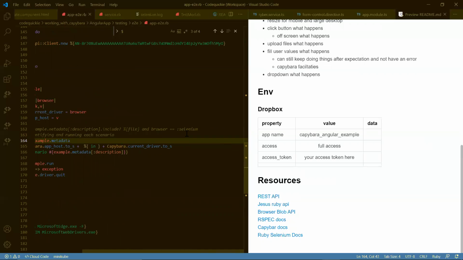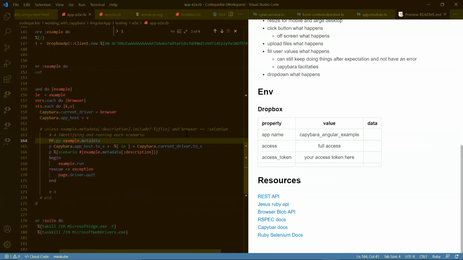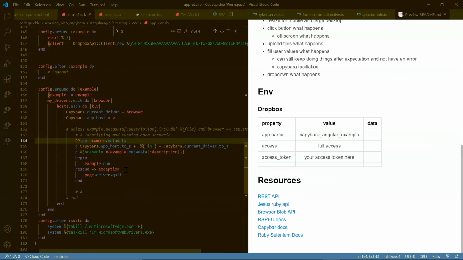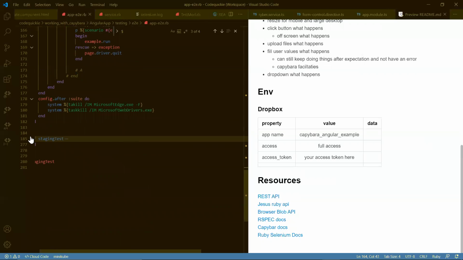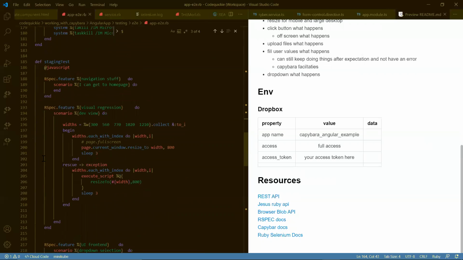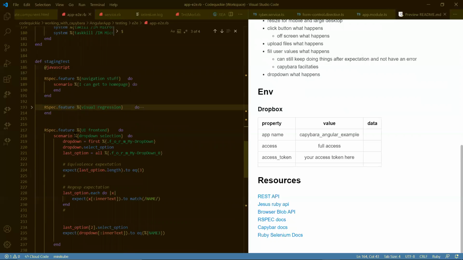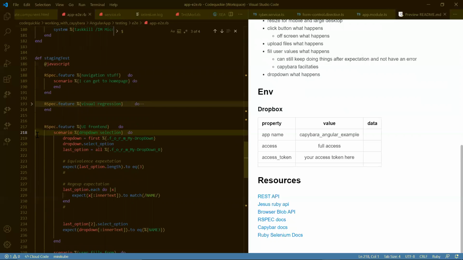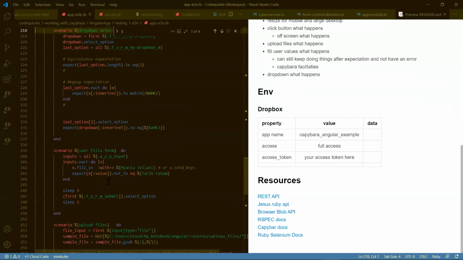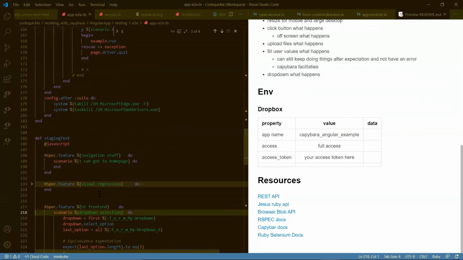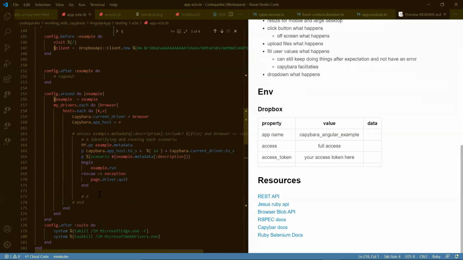If I'm actually working with the Selenium browser, or if my scenario name has files involved, like a user uploading files, we could decide whether we want to run that scenario, that example, or we could skip it with example.skip.